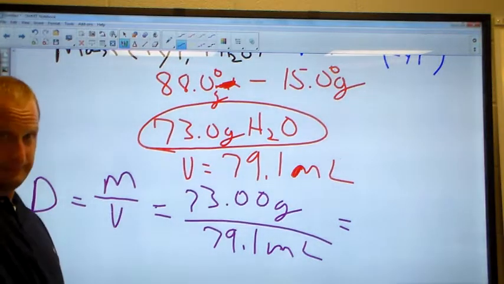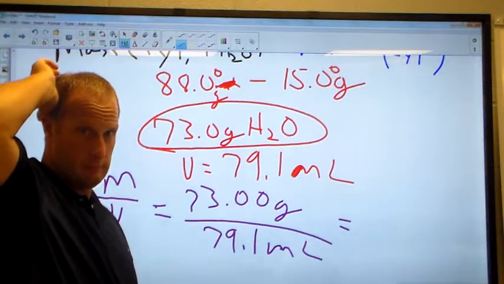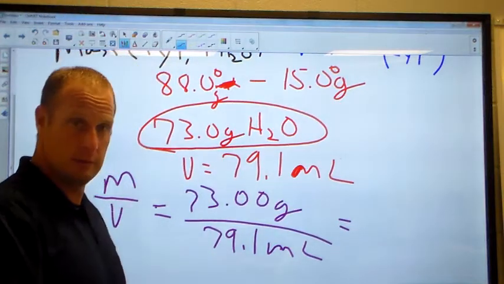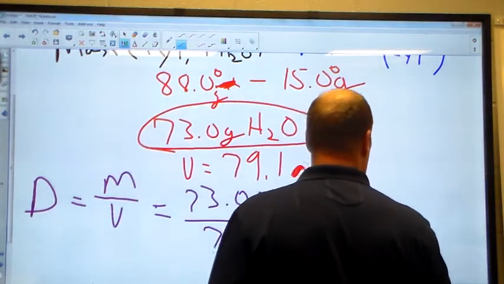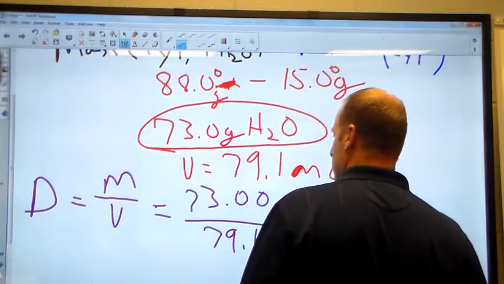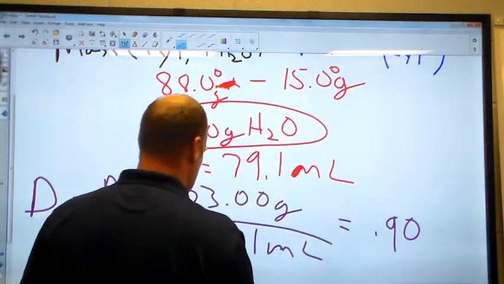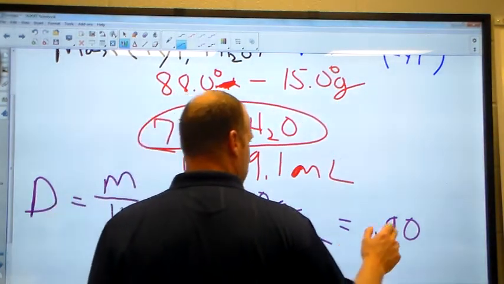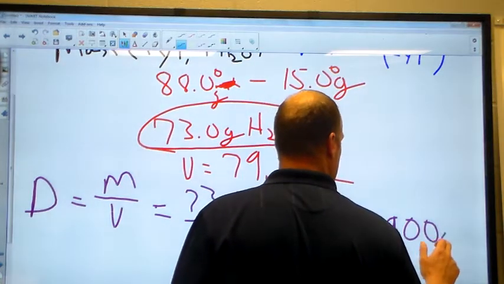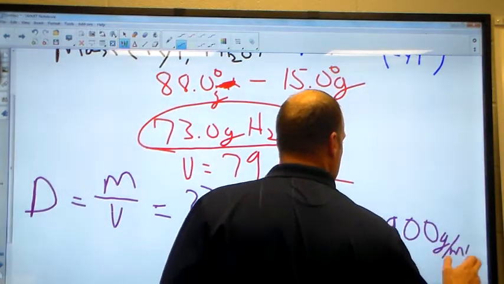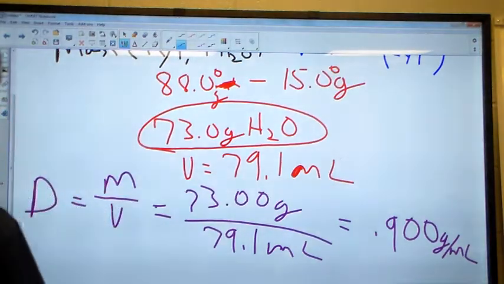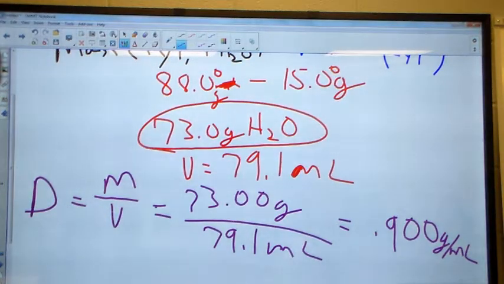Did you calculate that? We didn't get the temperature. But we got that. What do you get for the density? 0.9. 0.9. We'll say 0.90. We should go to the first, actually 0.900 actually is what we need, and I'll explain that more later in class. Okay, so we have calculated the density of the water.